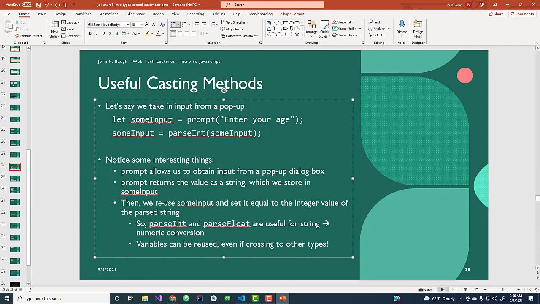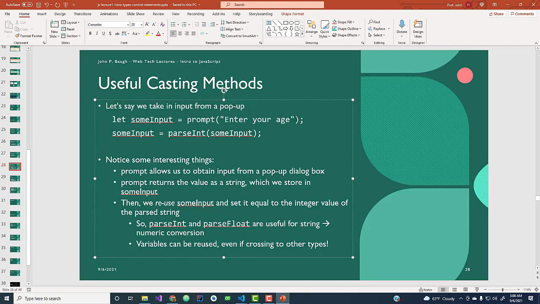So parseInt and parseFloat are useful for string to numeric conversion. And we also notice another interesting thing about this. You'll notice that this right here held a string by the end of this line, right? Because enter your age, anything prompt returns is actually going to be a string.